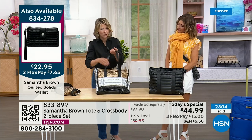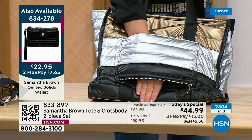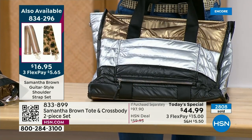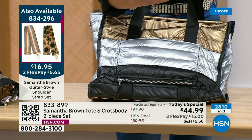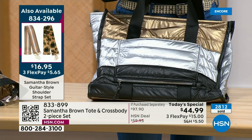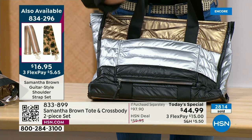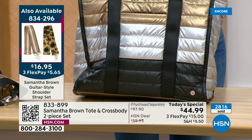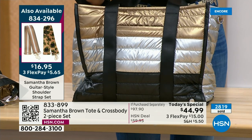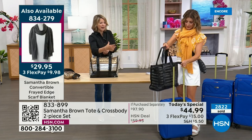On the back of the bag, you know me, I've got that trolley sleeve. It has to connect with your luggage, right? When it connects to your luggage, you've got this great system here where everything you are traveling with, your shoes, your electronics, your clothes, can be attached to the bag, and now you are pushing everything with the ease of one hand. Now, when I go to the airport, I definitely see you have your open tote, and you try to put the handles around, thinking that that's going to keep that bag fastened.